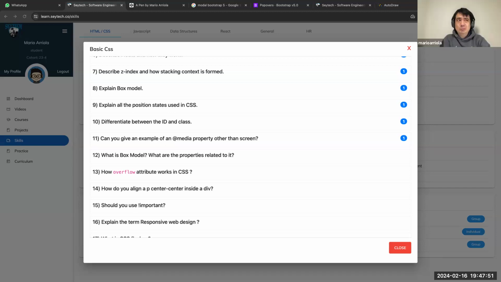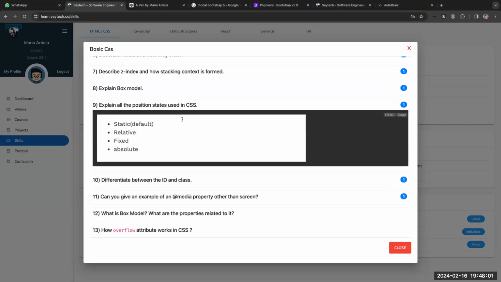Does someone else want to add something? The first thing that I asked you is correct. That is more than correct: static, relative, fixed, and absolute. First thing is this is quite complicated to really remember. I don't remember it. So static is the default. That means when the element has to appear, it appears. The position relative means you can move that element from where it exists.